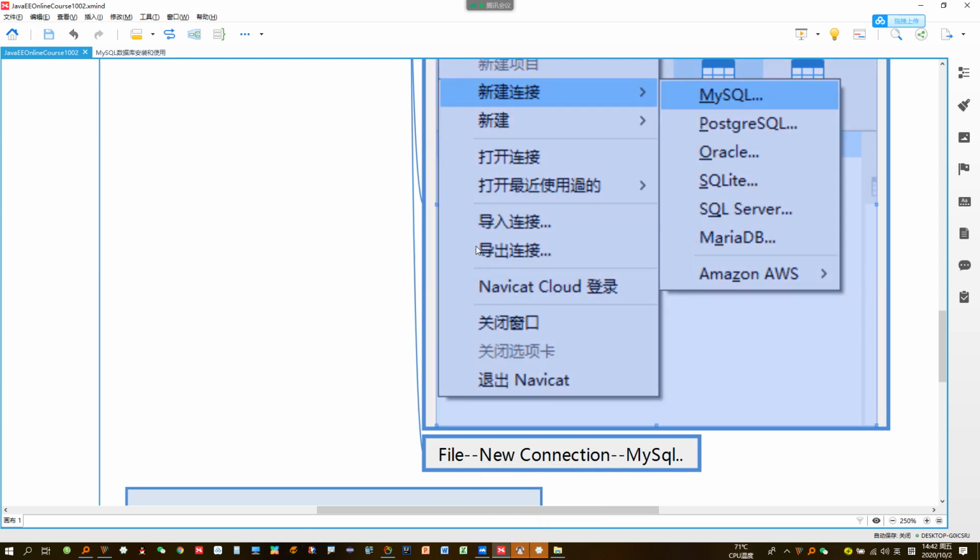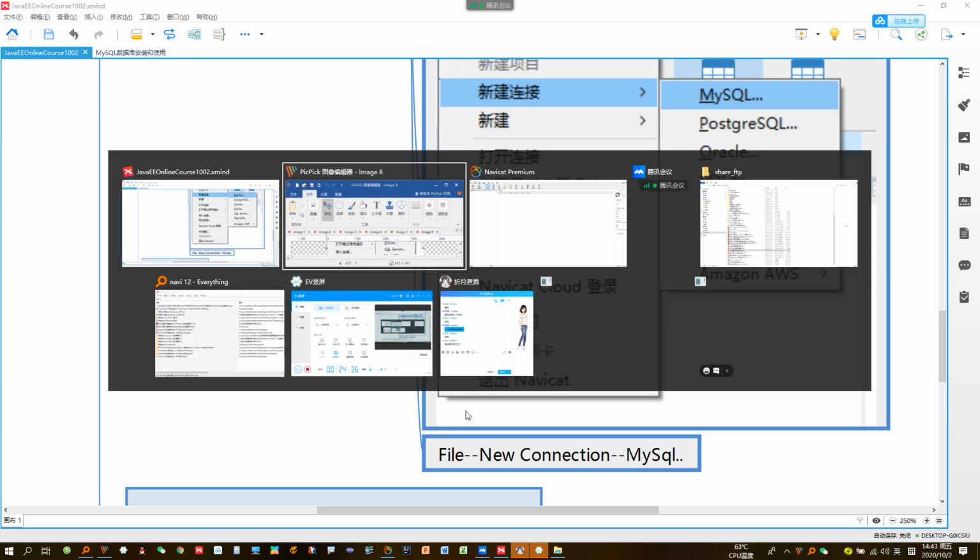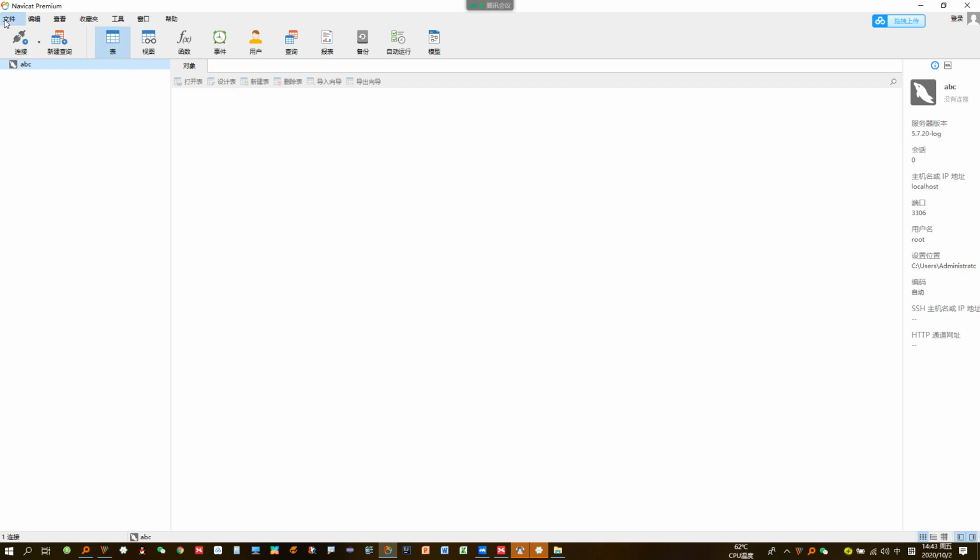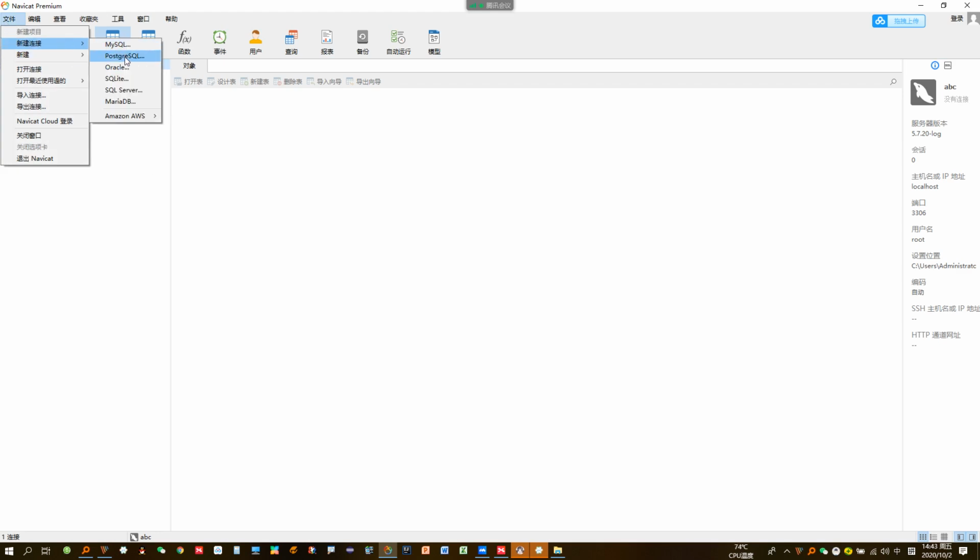This is for MySQL. If you have learned other databases, it's the same thing. You can use Oracle or others. Like here in the new connection, you see there are lots of connections: Oracle, SQLite, SQL Server, or others like MariaDB. So that's all the databases.